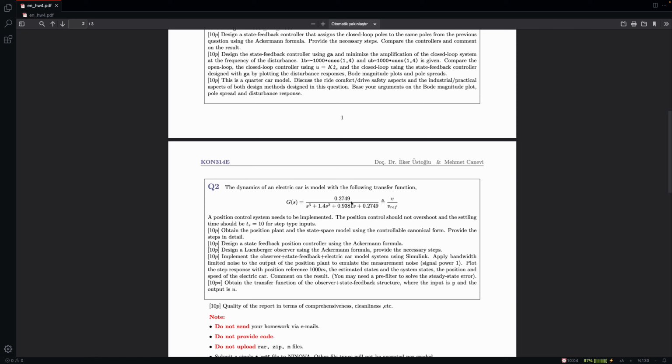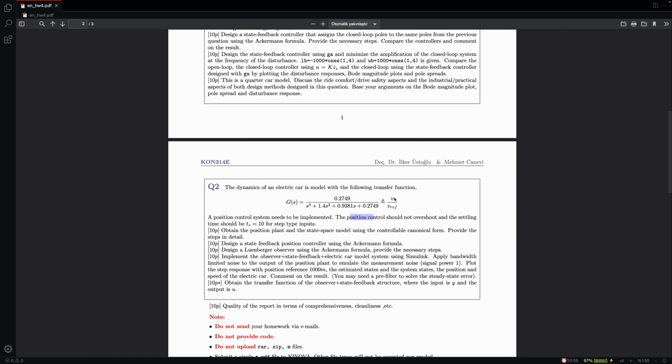Now we have a transfer function here, but the transfer function is between the velocity and the velocity reference, so they are not basically the same. We have an input. If we give a certain velocity input or speed input, then we get this speed. So this is a v to vref transfer function. But we want to use this model with the internal dynamics modeled. We have everything ready. The only thing that we are interested in is position control.